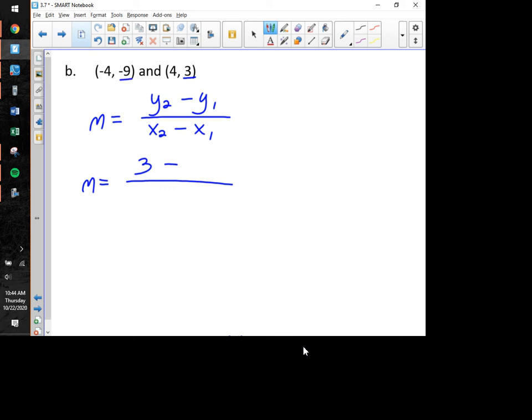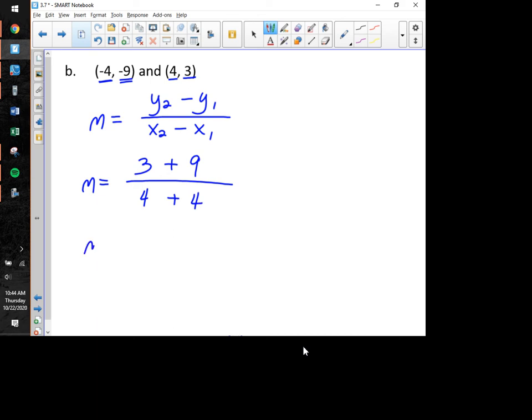Now, rather than writing minus negative 9, which you certainly could do, I'm going to go ahead and recognize that as soon as you're about to write minus negative, it's faster just to change that into a positive. So you always want to think subtraction, but if you're subtracting a negative number, you can just make that addition. Down on the bottom, x sub 2, the second x coordinate, is 4, minus x sub 1, the first x coordinate, is negative 4. So again, minus negative 4 is just going to become a plus 4.